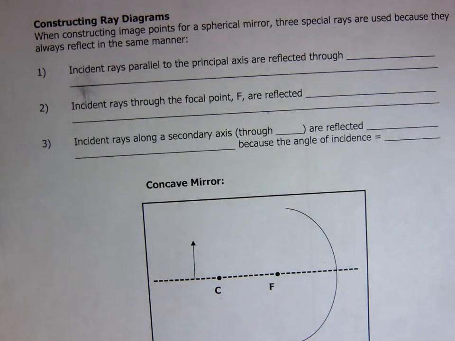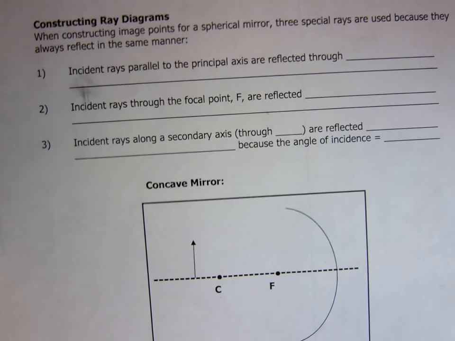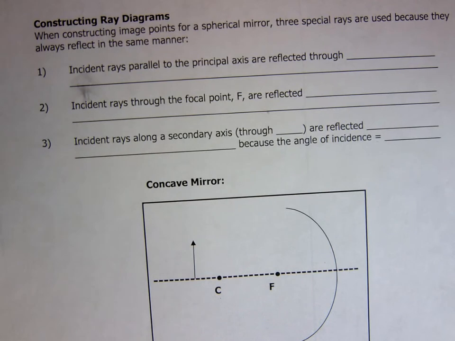Alright, so I have never done this before, and I'm probably going to make a fool of myself attempting to do this, but I'm going to record myself going over how to do ray diagrams for mirrors. If all you are here to get is the final answers, I'm going to upload these pages that I'm filling out as PDFs, so there's no reason to watch me awkwardly muddle through them if that's all you want. But ray diagrams, it's usually a lot easier to learn by watching someone else.